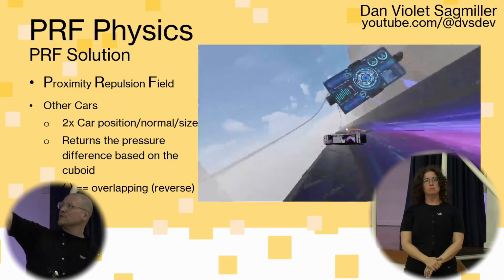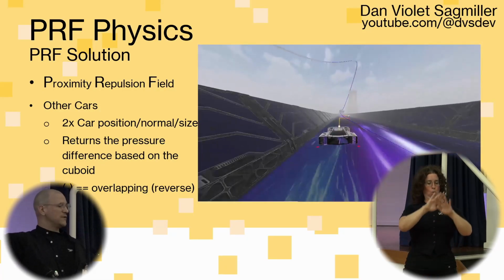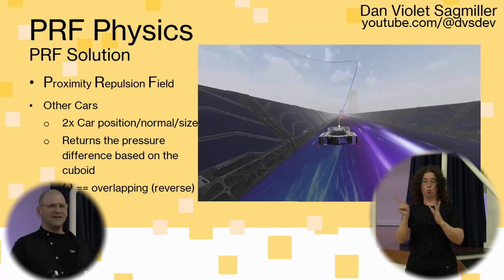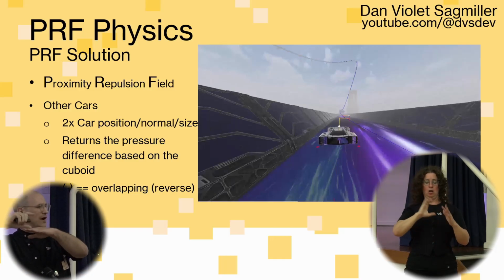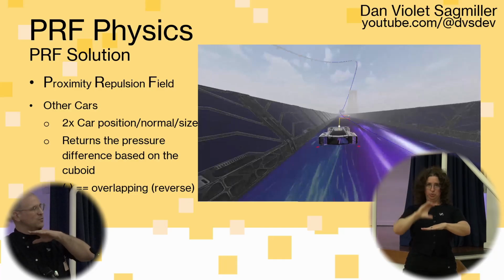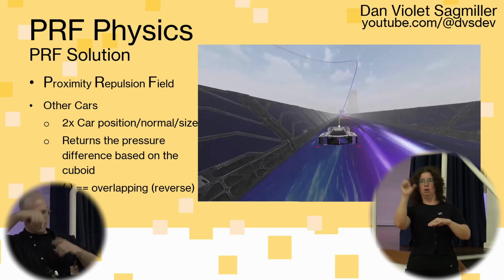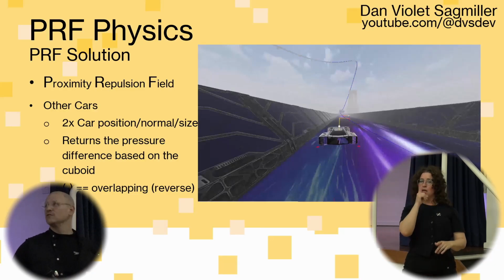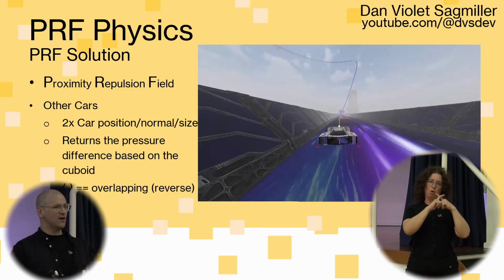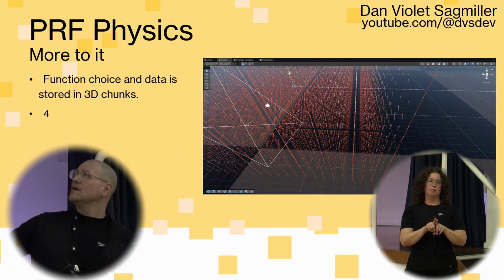And this is some of the AI movement that I did for it. With other cars, you've got the world, and you've effectively got what the other cars around you are doing. It may feel complicated, but just remember that if you know how to say how far a character is from the ground, or where they are, X, Y, on the screen, and you can change whether they're going to move straight that way or fall, that's your own physics engine right there. They can be really simple. Of course, they get a little more complicated the more things I'm trying to solve with this, and there's a lot more that goes on with it.